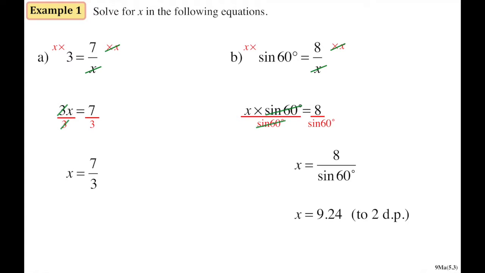But let's just focus for a second. The original question was sine 60 degrees equals 8 over x. And when we worked our way through the question, what would have happened if we just played switchies and swapped the sine 60 and the x? We would have ended up with x equals 8 over sine 60. So to save multiplying both sides and dividing both sides and to shortcut this process, whenever we have a question where the letter we're looking for is on the bottom of the fraction, a trigonometry question like these, we're going to play the switchy game.